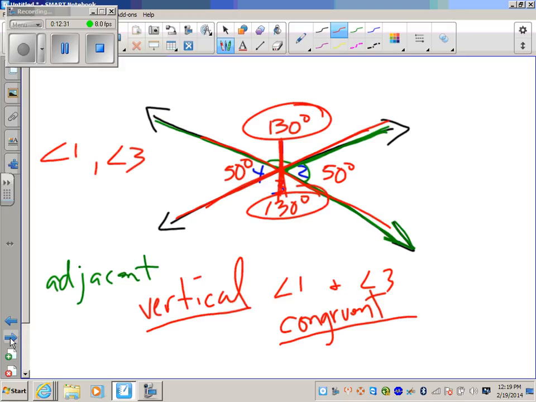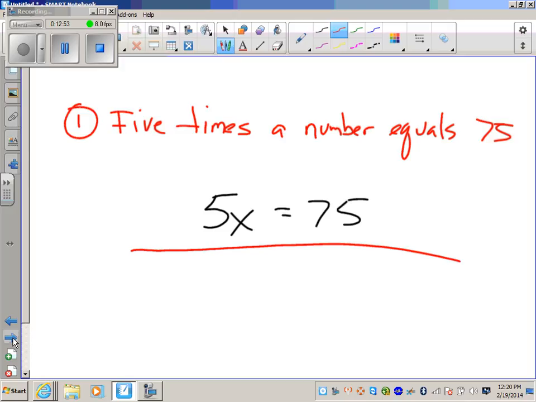So a lot of times they'll take this vocabulary and combine it into one question asking you to identify it. A pair of supplementary angles, we've already covered that. We used 1 and 2, 1 and 4, 3 and 2. Angles that combine to give you a straight line. So there's a lot of information there. What else are they going to be asking?